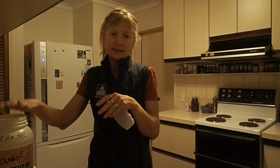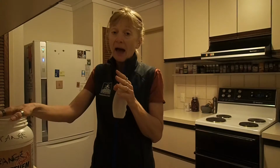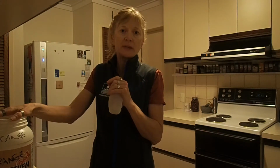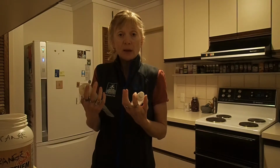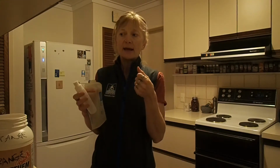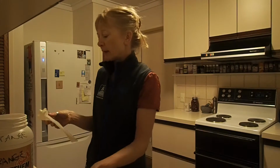I would, as I say, use about a scoop, 120 calories, to a scoop and a half per hour when I'm racing, and it's speed dependent. If you're running with something like this and you have the thick pancake batter, you presumably have your hydration pack on that has plain water in it, and then you're taking your sips of plain water just as you need, to get your water requirements.